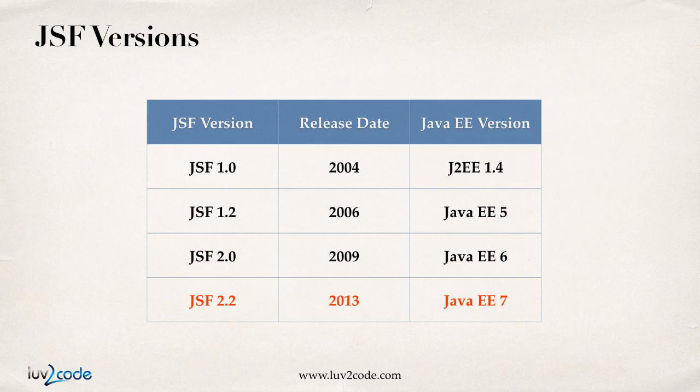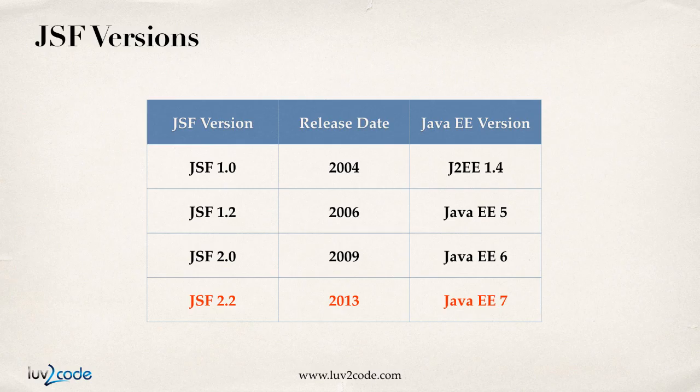All right. Then there was JSF 1.2 that came out in 2006. JSF 2.0 came out in 2009, and that was aligned with Java EE 6. And then most recently is JSF 2.2, which was released in 2013, and that's Java EE 7. So when you look for different information like books and so on, you want to make sure that you're using at least JSF 2.2, because there were some significant changes between 2.2 and all the previous versions. Now you also want to make sure that you have an application server that can support JSF 2.2. So you want to make sure your app server has support for Java EE 7 or higher.